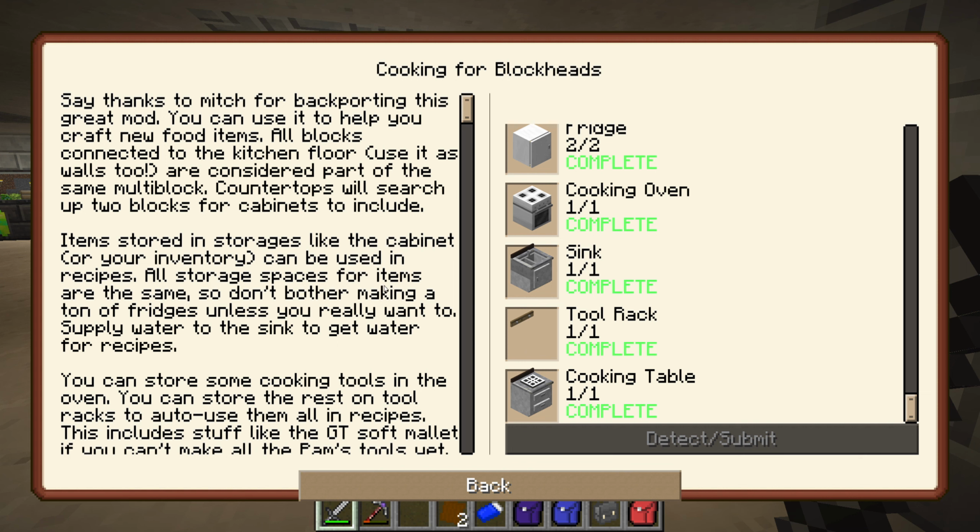All storage spaces for items are the same, so don't bother making a ton of fridges unless you really want to. Supply water to the sink to get water for recipes. I like the sound of that. Although, yeah, it's quite a long way the water's got to come, might have to make a new feed for that.